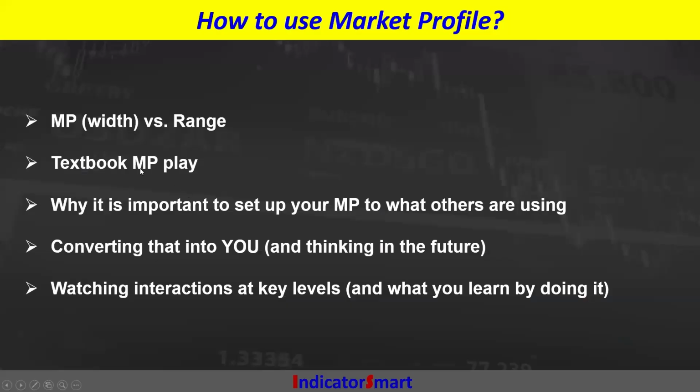We call this the textbook market profile play. If you open outside of value, either above or below, and you come back and touch the value area, the market tends to come back to the value, or it doesn't, it's random. But if it does come back, these guys will fade it and they'll become trend players, trading away from the value area. So you open above, you come back and touch, you fade it. If you open below, you come back and touch, you fade it. That's a good one to know.